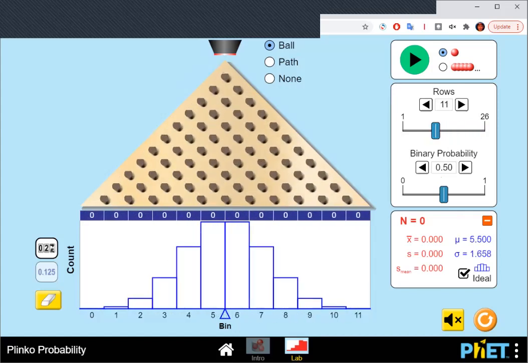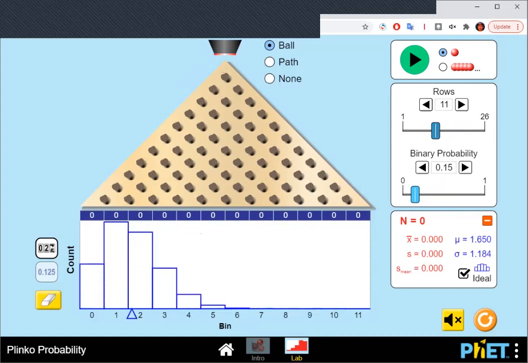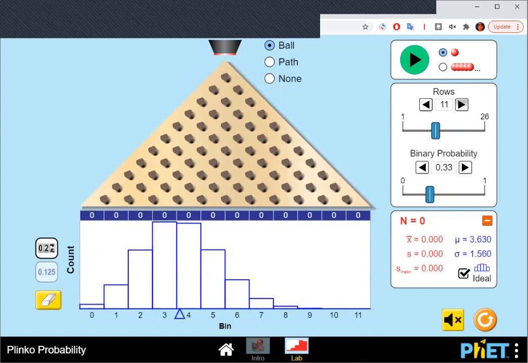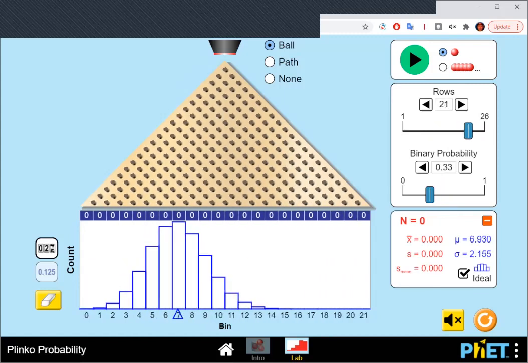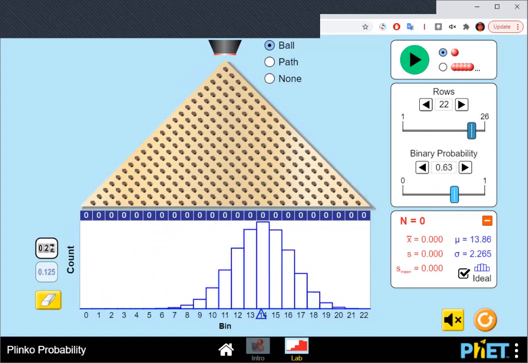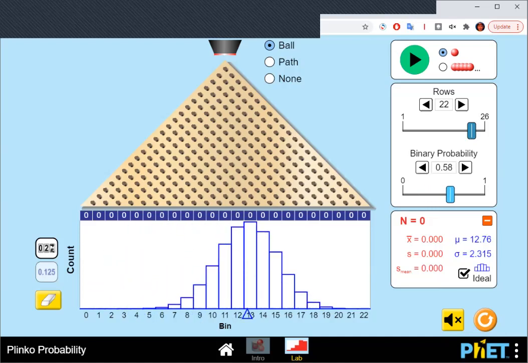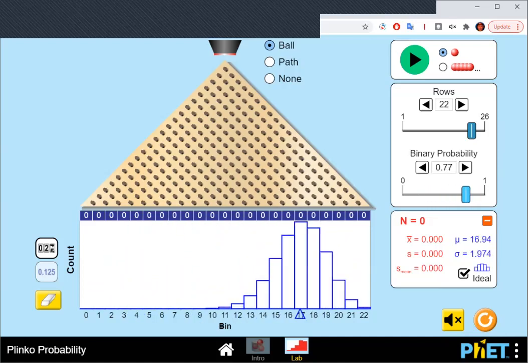But what really changed is changing the binary probability at each step. So let's say I shift it here, and then you see how this mountain starts changing. And I think it's really important to do this experiment of shifting the binary probabilities, maybe putting more rows so that we see more detail. And then doing this experiment like this. So you see this sense of moving, right? This sense of flow, something like a domino effect.